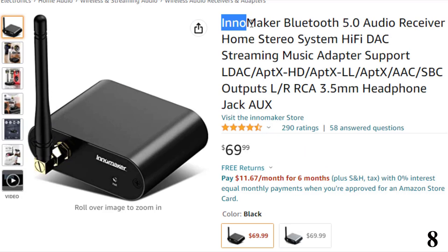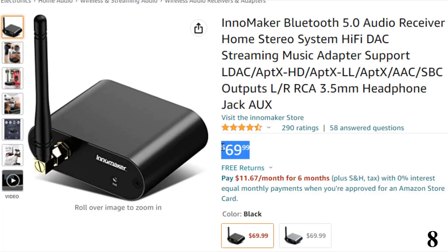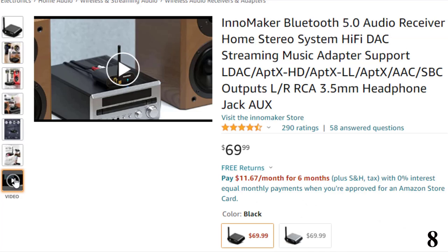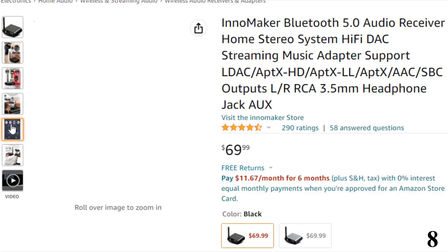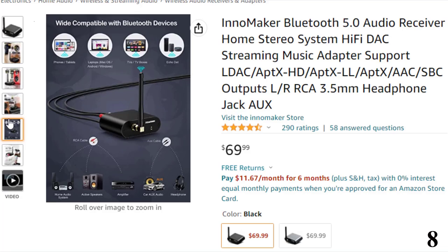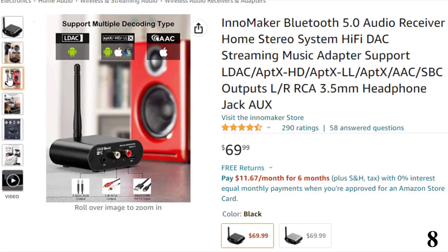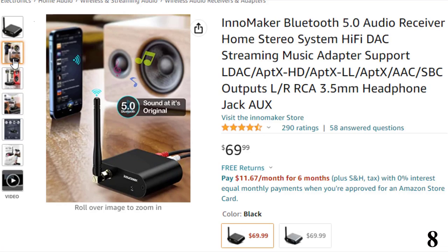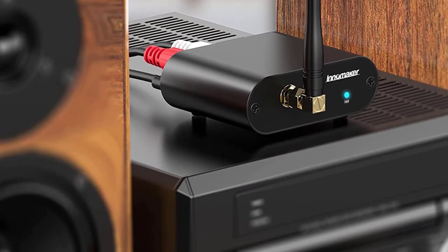Number 8: InnoMaker Bluetooth 5.0 Audio Receiver. You can get it at around $70. This device adequately distinguishes between very low volume sounds and louder notes in the music, and improves the clarity of certain music in audio recordings. You can hear the difference in audio quality if you pair this Bluetooth receiver with decent home stereo speakers. The audio sounds detailed, clear and consistent with clean sound resolution. The actual unit itself is small and works reliably well. It sits on standby mode when turned on, and then pairs automatically to your smartphone when it comes within range.